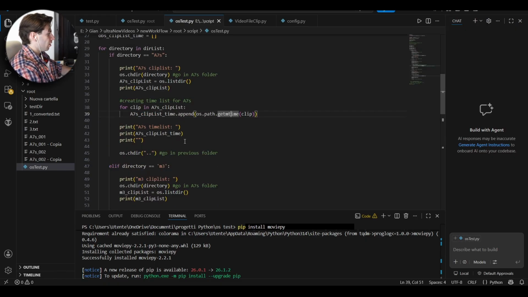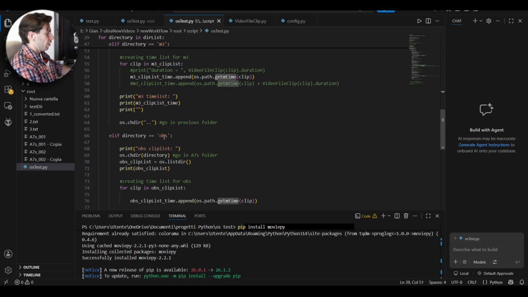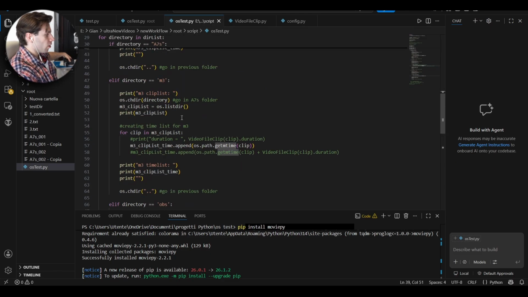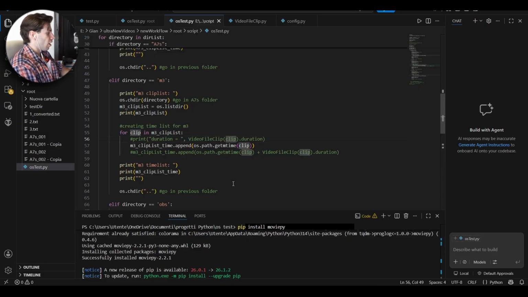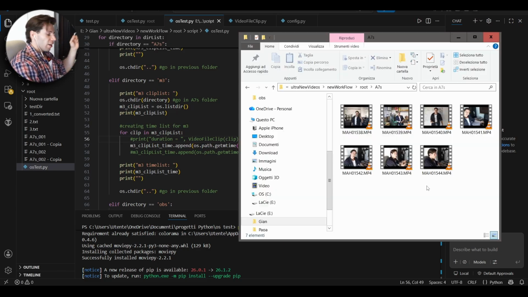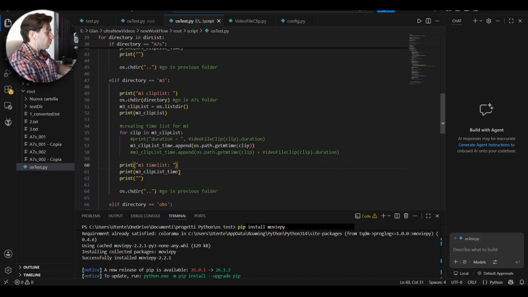And it does that for each camera. In this case, I have the A7S, the M3, and OBS. In the future, I will delete M3 and put the A7. However, the M3 one, as already stated before, has a little problem because its last modification time is not the real last modification time, but it is the time where the actual camera started the recording and not ended the recording. The solution is quite simple because I found a library.